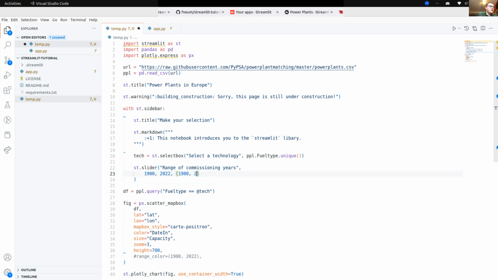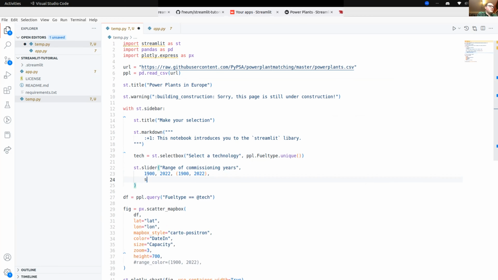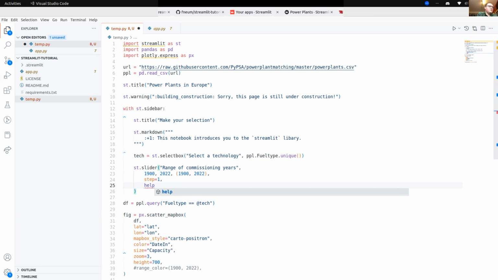Let's say the default should be the full range, and the steps should be in 1 year steps. We can also add some help, and we'll see how that is shown. Specifies when the power plant is built, for example.